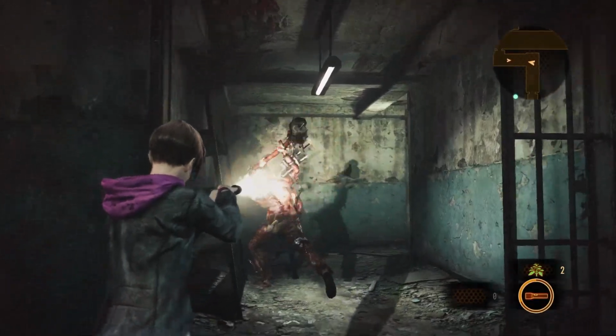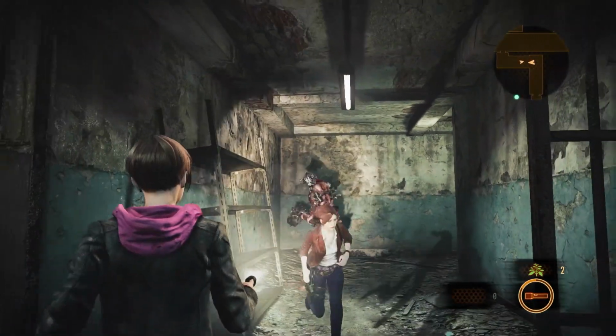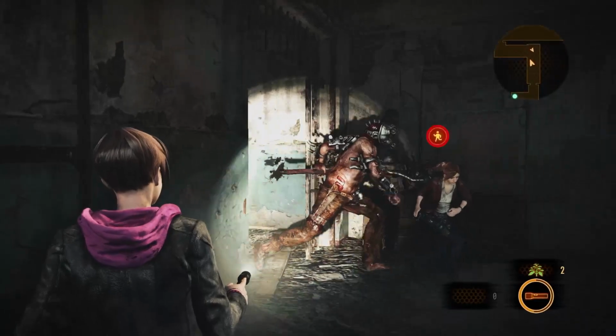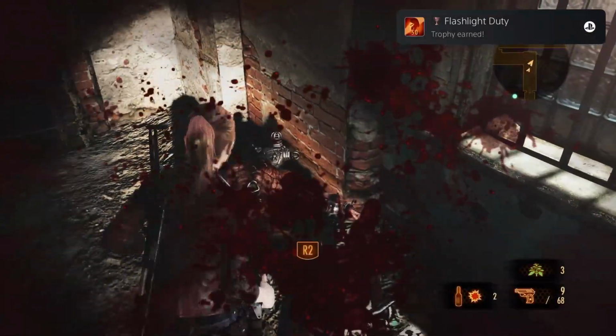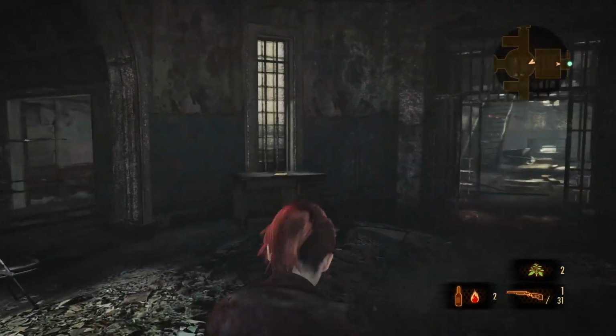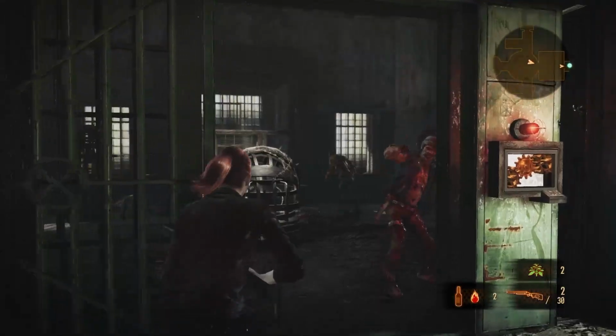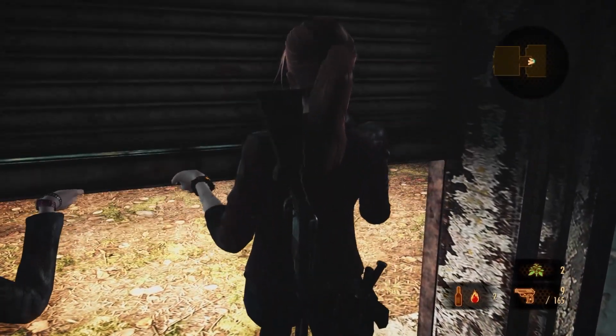In the Claire scenarios, you have this partner named Moira who has a flashlight, and you can use that flashlight to stun enemies, and after stunning 50 enemies you get a trophy. At the end of Claire's first episode, you get to a point where you have to open up a door with Moira's crowbar, and in the center of the room is a flame-throwing turret. If you do not use that flamethrower, you get a trophy.